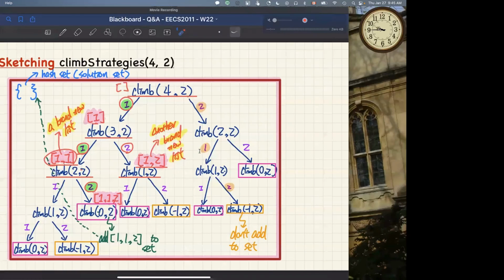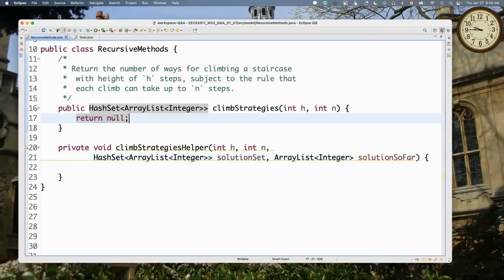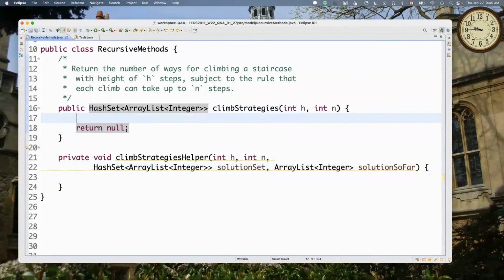All right, let's now do it. So what I will do is I'm going to say hash set. You know what? Let me just copy this, the same type. And I'm declaring a local variable, you'll see why. The solution set to return eventually, or you can say result, is equal to new hash set.